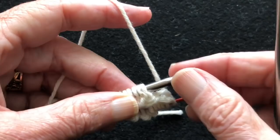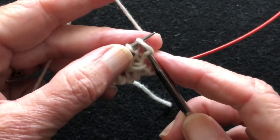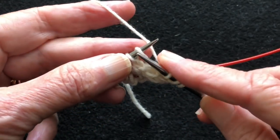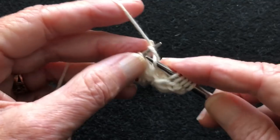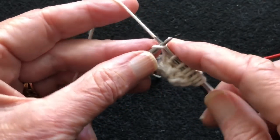So a pie shawl, this is exactly how a pie shawl starts. You can use any central cast on you want. This is the one I use. And then you work 1 round in knitting, and then an increase round, which is knit one yarn over all the way around. Here's the last yarn over.